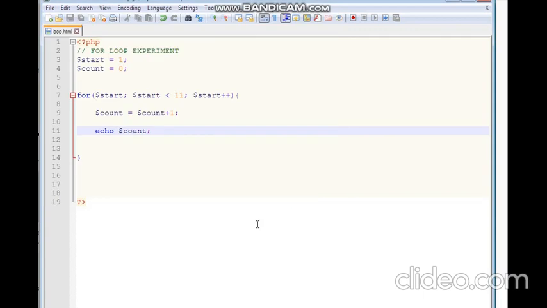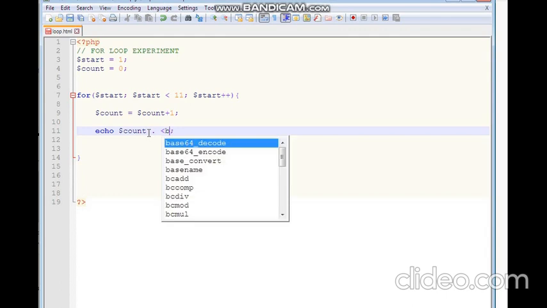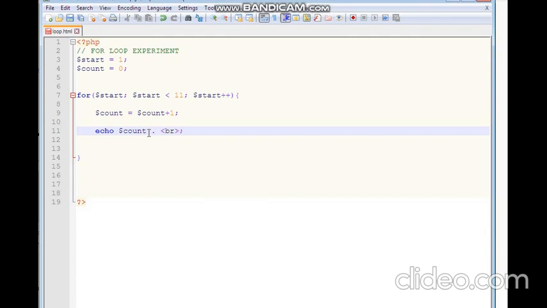Now what's the next thing? I have to go to the browser. Sorry, I have to use my concat and my break tag so that the numbers will start from a new line.